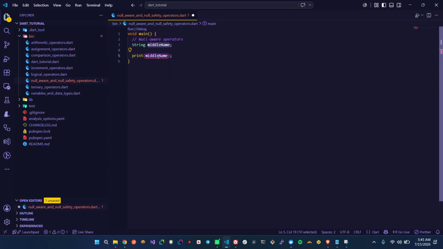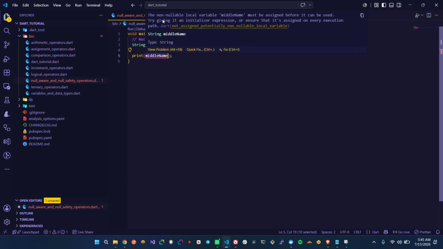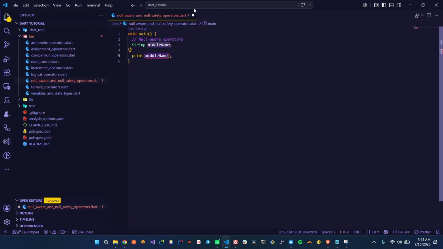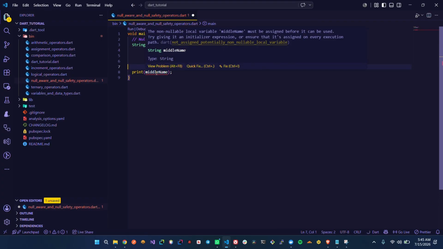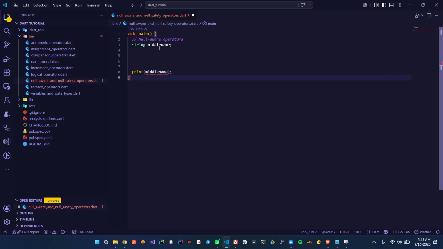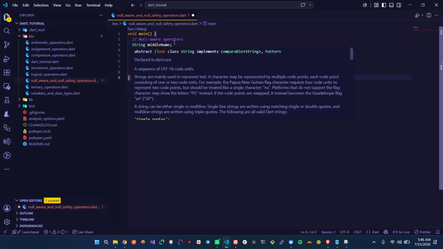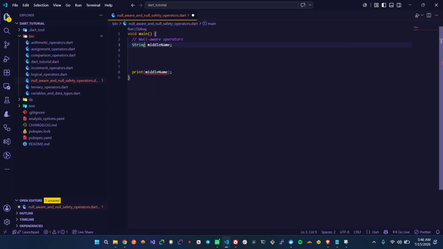Yeah, we can print middle name, but you can now see that it's giving us an error about nullable. It says the nullable local variable middle name must be assigned, because nothing is being assigned to this variable.